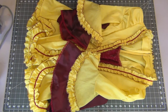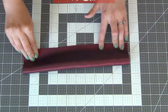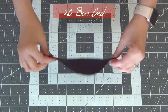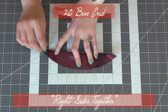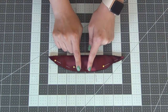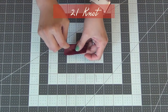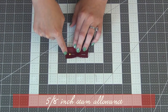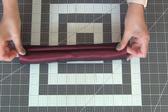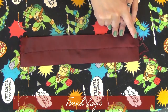Moving on to the bows. I'm going to fold the bow piece lengthwise, matching the raw edges right sides together, pin in place, and sew at a 5/8 inch seam allowance. For the bow end, fold it lengthwise right sides together, pin the raw edge, and sew at a 5/8 inch seam allowance — make sure to leave about a 1 to 2 inch gap in the middle. Taking my knot piece, I'll fold it in half lengthwise matching the notches right sides together and sew at a 5/8 inch seam allowance. Then turn the bow right side out, center the seam, and iron in place. This will be the back.